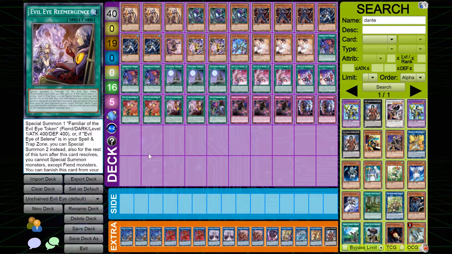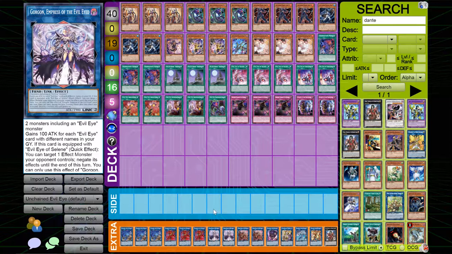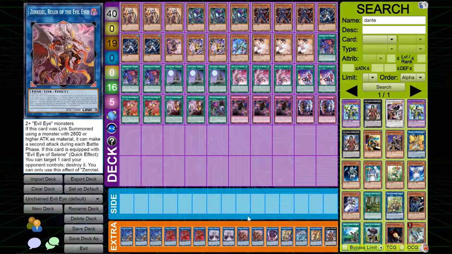I played 3 copies of Evil Eye Remergence. This card's really good just because, one, if you hard draw into it, it's still going to be super good because you don't need Selene in order to go into your monsters. On top of the fact that you can get 2 monsters on the field, which can in turn set up some really good plays with Evil Eye cards. Like if you just get another one on the field, you can use Surzeal, and this card's just amazing.